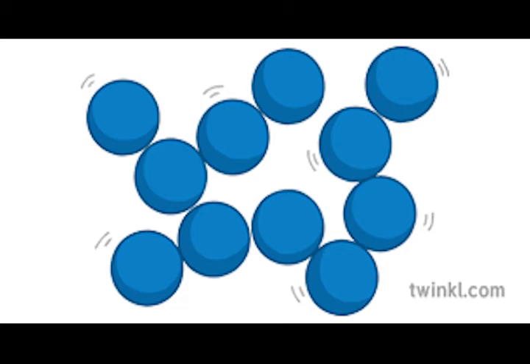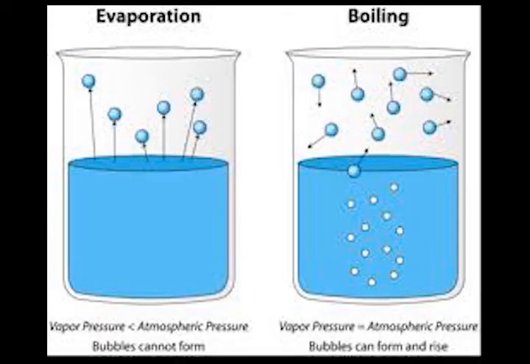When we talk about the movement of these particles, liquids tend to evaporate eventually if left out. Evaporation is when a liquid changes to a gas. A particle must have enough kinetic energy to overcome that force of attraction, and once it does, it releases. As particles with high kinetic energy leave the liquid, the average kinetic energy of what's left over decreases.